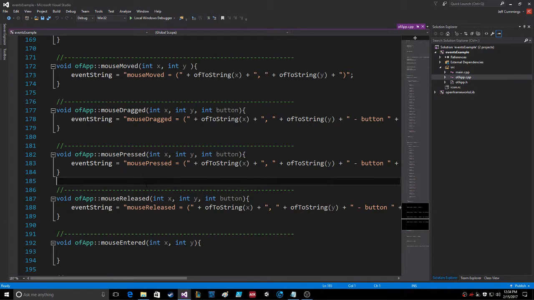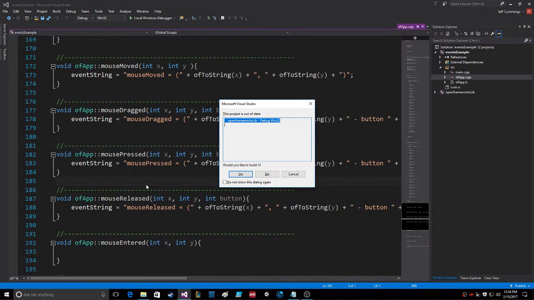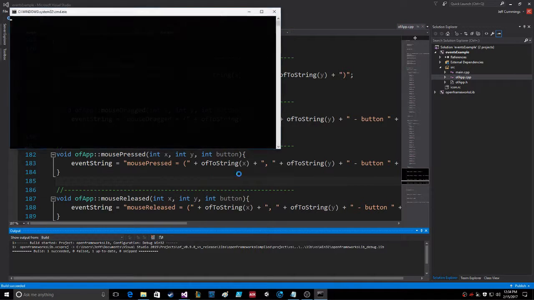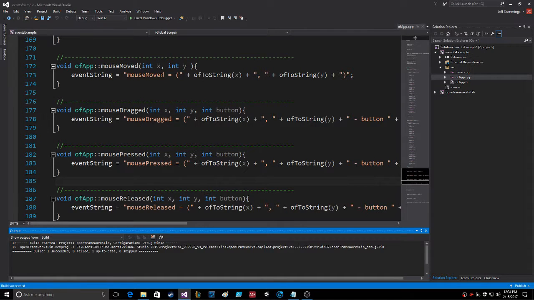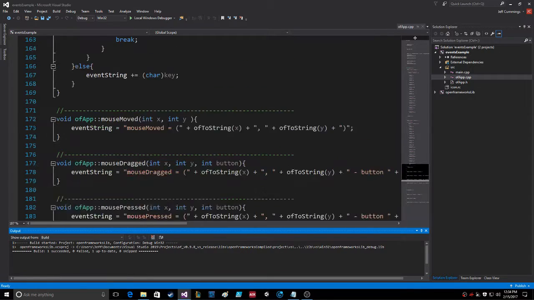So what does this one do? Because we know that it keeps track of mouse moved. So it does keep track of where the mouse is at. Okay, so what's this variable it's printing? X and Y, mouse moved, X, Y.